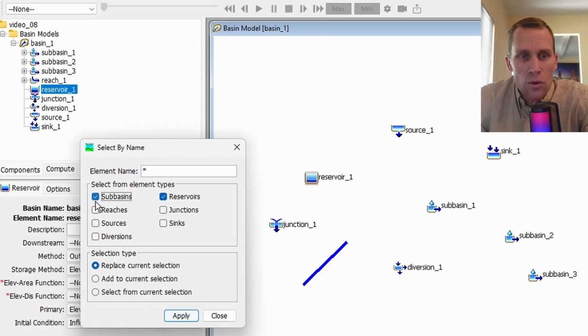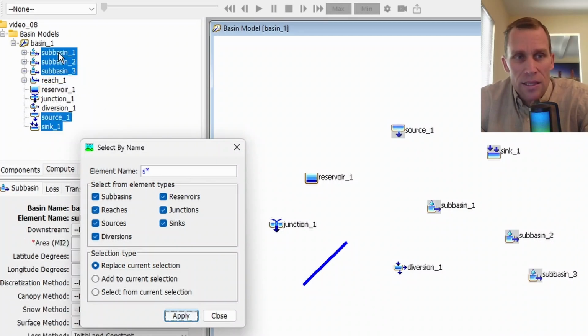Also, the name, let's go ahead and select all the types here. If I wanted to select all the hydrologic elements that have a name that start with the letter S, I could go S and then star for asterisk and then click apply, and it selected the three subbasins, the source, and the sink.